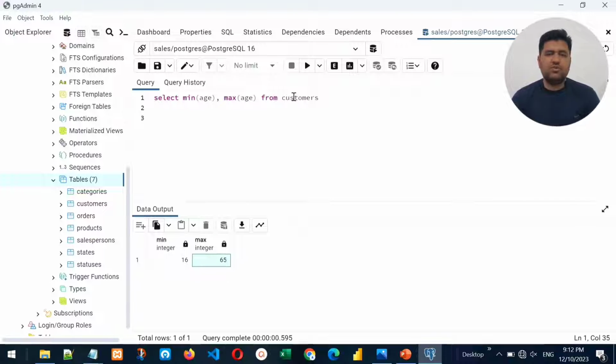Now what we can do is to divide these ages into 3 groups. For example, we can say that if someone is aging between 16 to 30, we can call it younger or young person, and someone from 31 to 50 we can call it middle-aged person, and 50 above can be called a senior person or something like that. So we can divide this age to 3 different age groups, and we can do that in SQL.